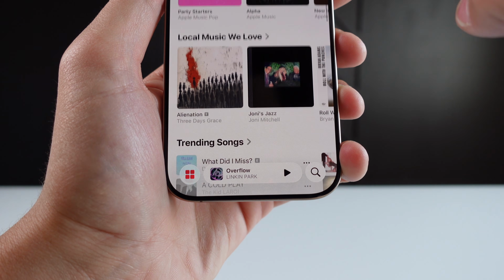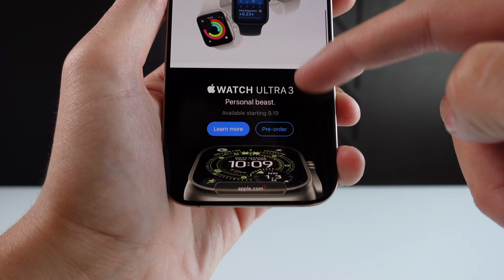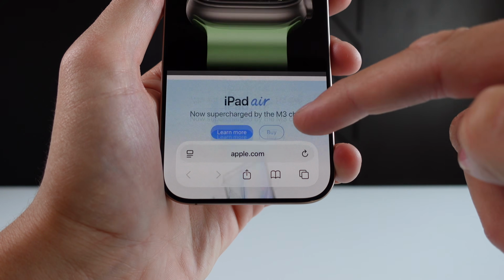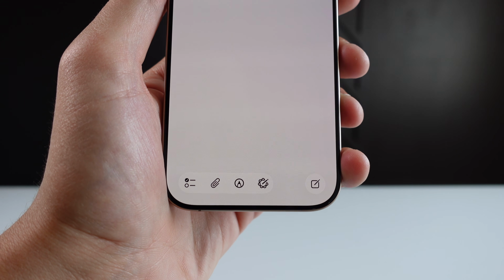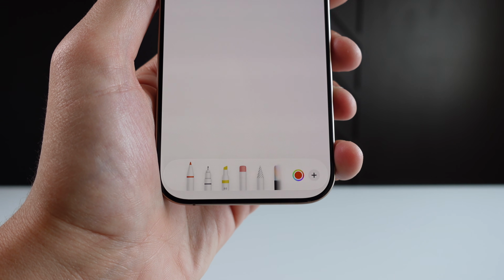And I think on iPhones that are full screen like this, it makes more sense to have these floating tab bars, because I think those tab bars that were attached to the bottom of the screen were sort of built for the old iPhones with home buttons. So I think this is definitely a better step forward.